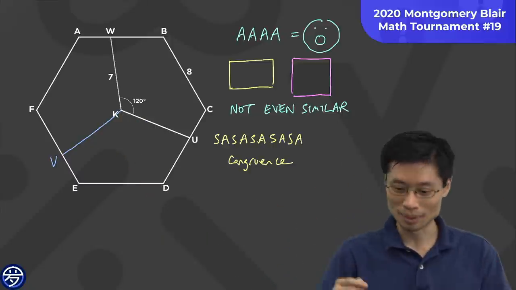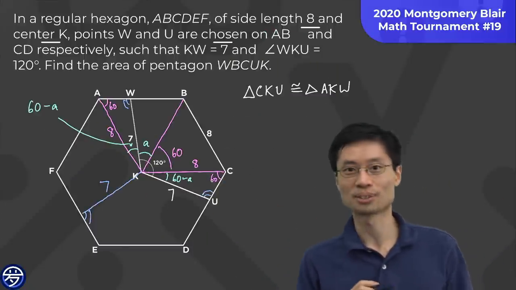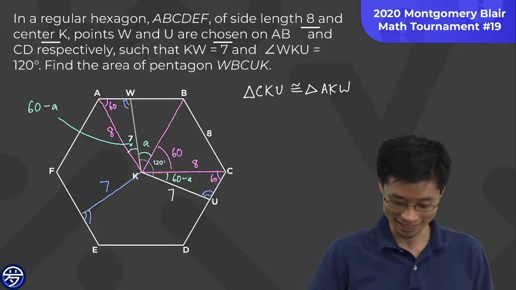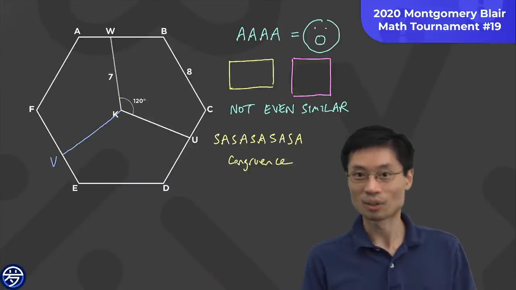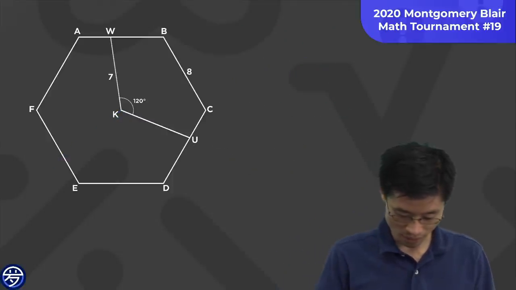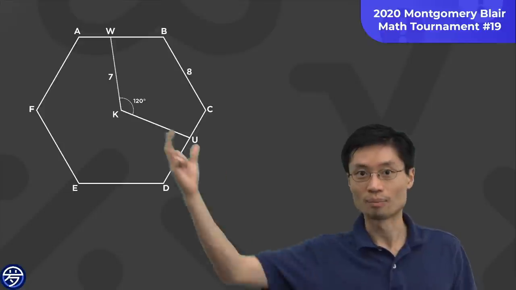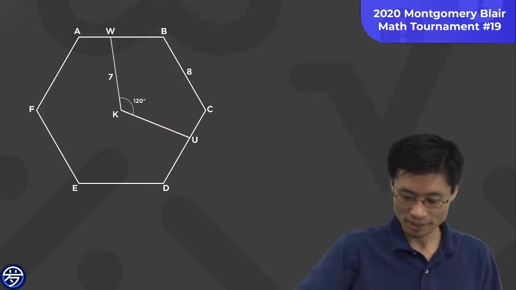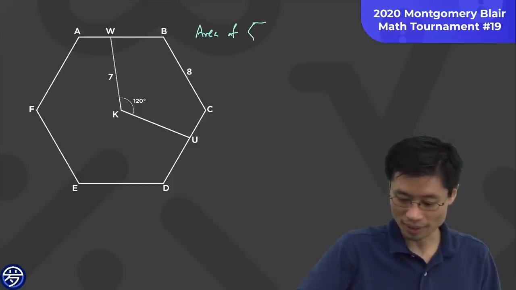The last part of the problem is to read the problem and remember what we were supposed to do. Oh, we were supposed to find 1/3 of the area of the whole hexagon. Let's do it. So what's the area of the whole hexagon? This is now the easy part. I want to see if I've got a blank screen. I do. So if I have a hexagon, it's basically made of 6 equilateral triangles, right? So the area of the hexagon, I want 1/3 of that, remember, is equal to 6 times the area of this thing, which is 8.